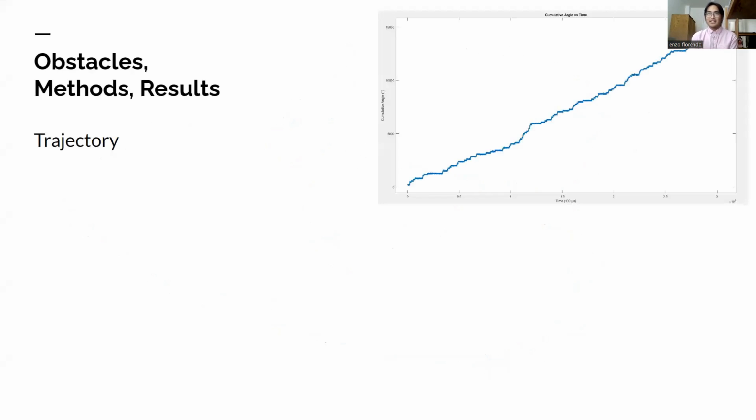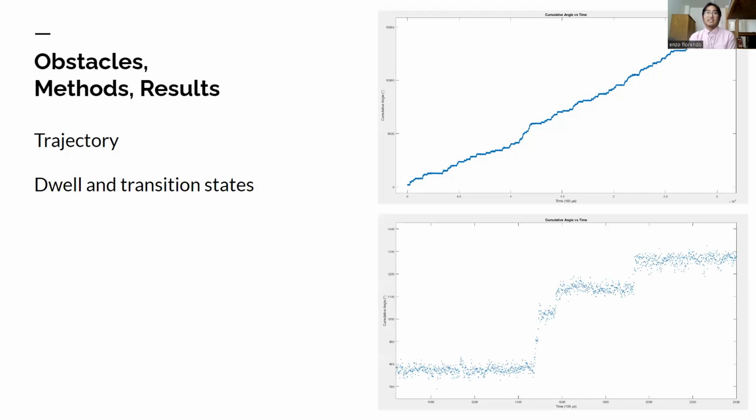But briefly, this graph over here on the right is what we would call a typical trajectory. Now, it is simply a graph of cumulative angle versus time, cumulative angle being the total amount of degrees the probe has rotated, and time being time in seconds. As we can see, this graph goes from 0 to 3 seconds. So the entire data collection process is actually rather quick, but if we zoom in, you can start to see some actual individual points. Each individual point from one to the next, there's a 100 microsecond gap, which means that each data set, each complete trajectory has tens of thousands of points.